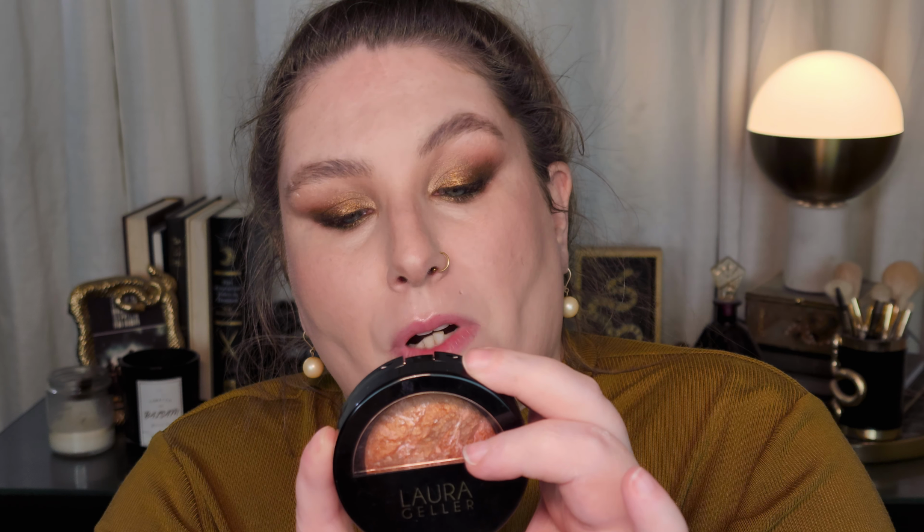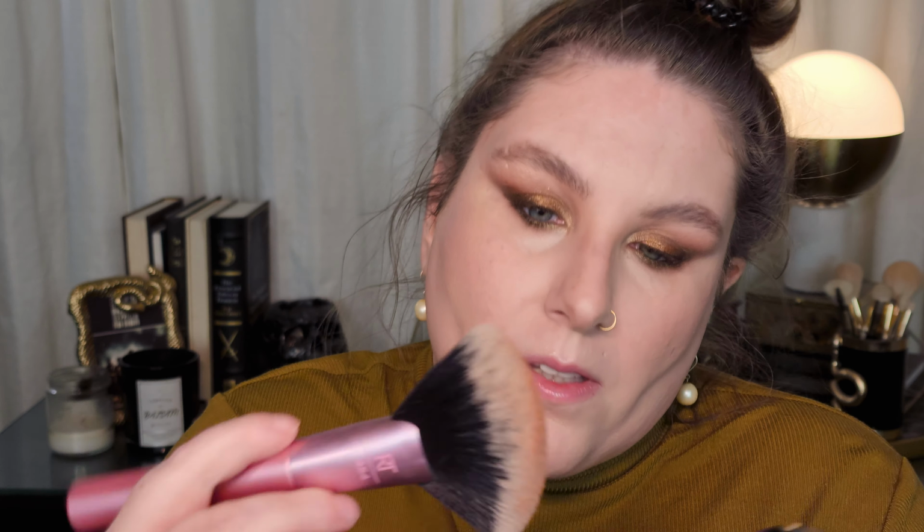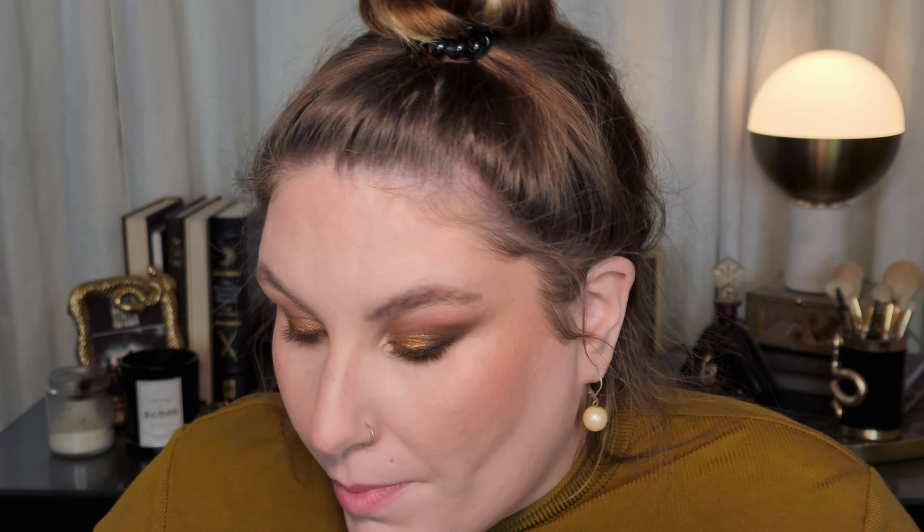Alright, and then some of this Laura Geller Baked Blush, Baked and Brightened Blush in Sunswept. We're just going to do a very gentle amount of this because she's pigmented. And it is very glowy, so it kind of can function as your highlight too. If you use these from Laura Geller, or are interested in these, they are super glowy. So they double up pretty much as a highlight. They're glowier than the Milani ones, by far, at least Sunswept is. Just because more is more.